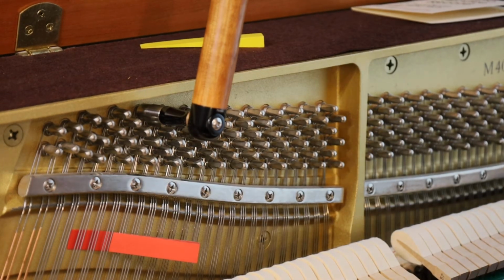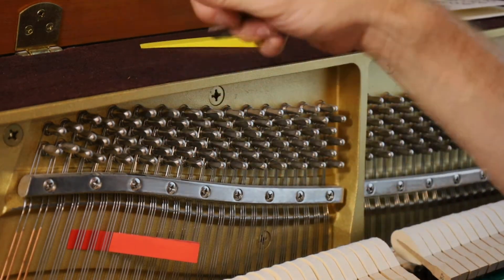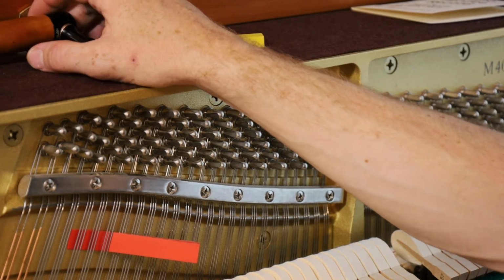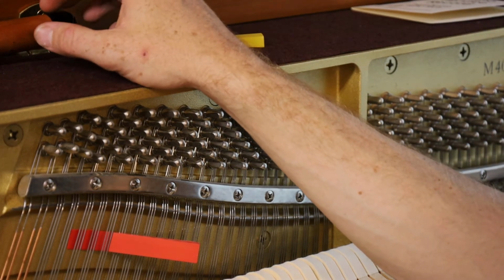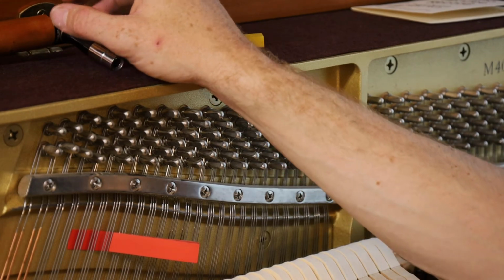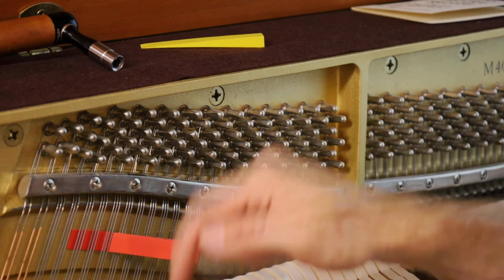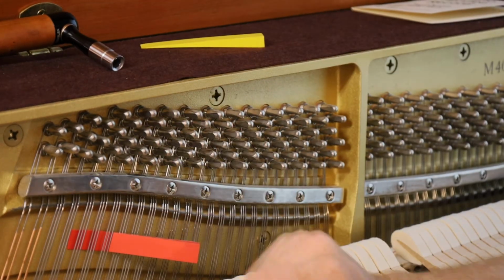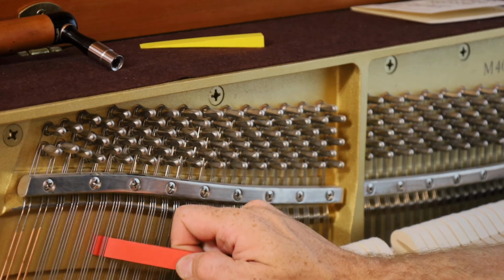Some pianos simply will not hold a tune. I have a specific Everett console in mind that I can bang on a key. I can do triple forte test blows, and I can drive that pitch down and down and down and down until there's no tension left in the singing length. Some pianos are just designed poorly.